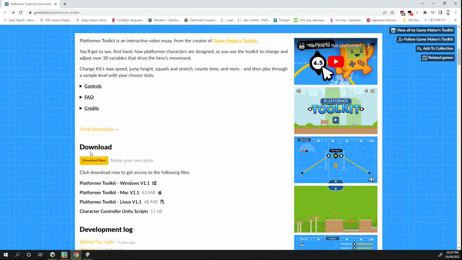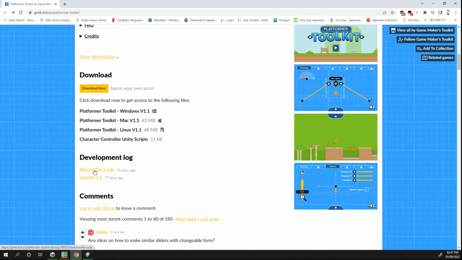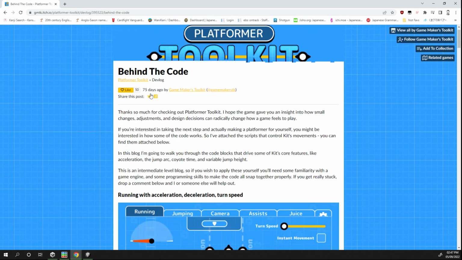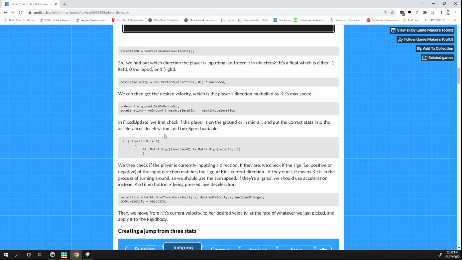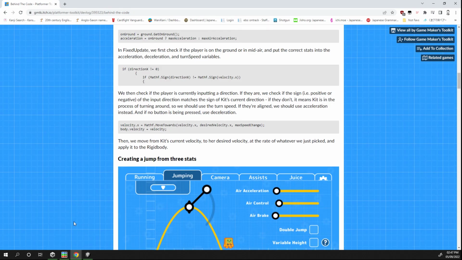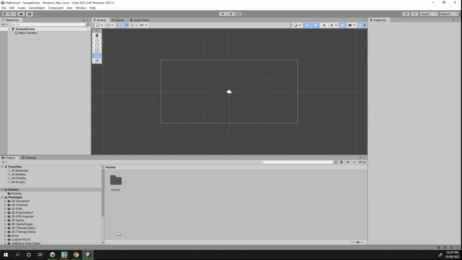So what I hope to do is extend a little bit the behind the scenes. If you go here to behind the code, you can find a very brief description of how this code is created. So in this tutorial series, I'll be expanding upon some of those ideas and showing you a little more in-depth, step-by-step process of developing a platformer like that, with those variables that you can tweak and then also potentially expand with the understanding, hopefully, that these videos bring.